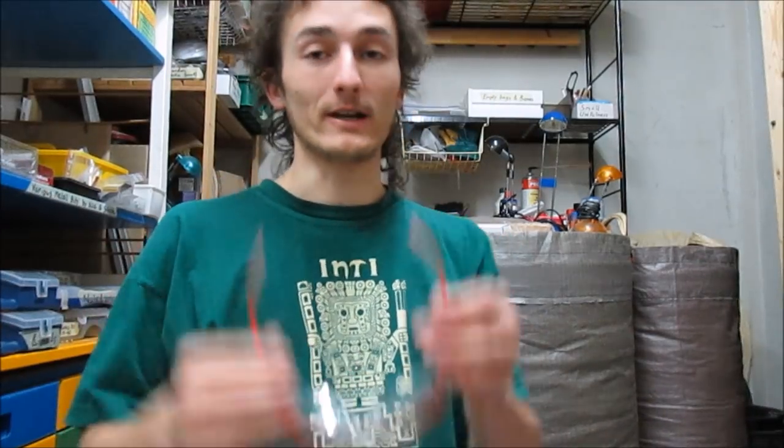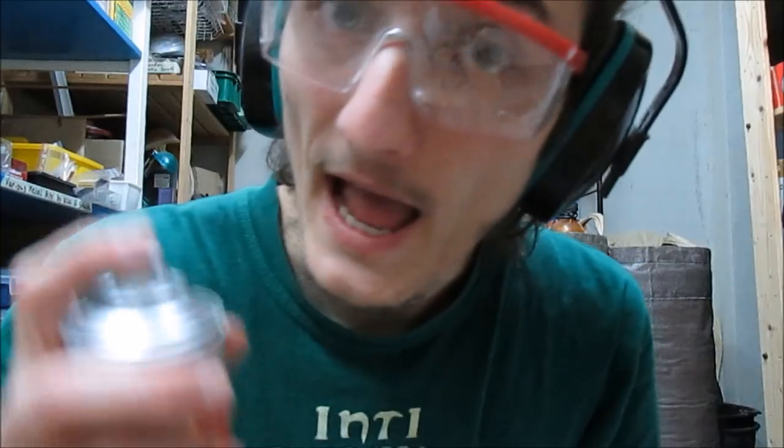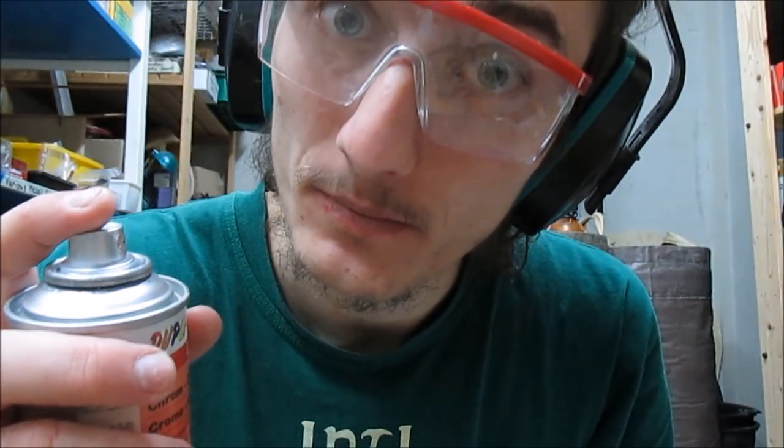If you want to protect yourself, you will need safety glasses, these ear protection things, and of course, your shield. And gloves. And a pepper spray. You need a pepper spray.